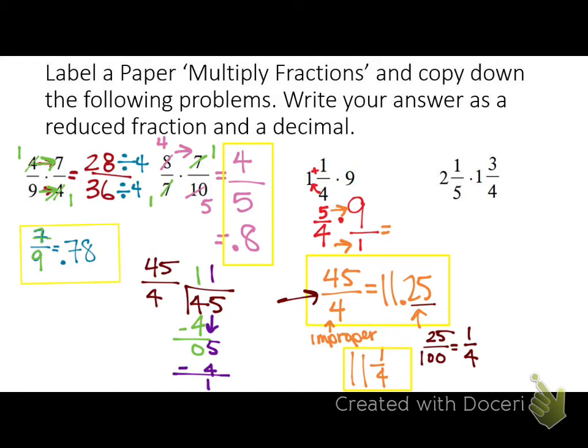We don't want a decimal answer, so we're not going to put a 0.0 and bring down a 0. That's not what we're going to do. This is even easier. You take what remains, and you put it over the divisor. That's it. So we had a 1 left out of 4. Either way you do it, both are acceptable.